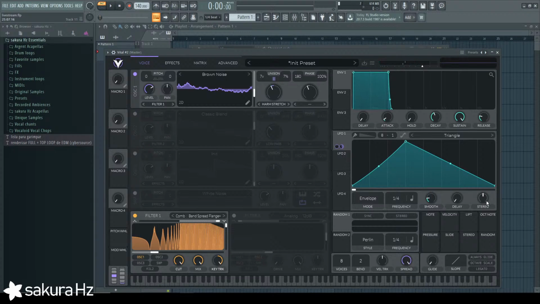And now let's try this whole stereo thing, which, as you can see, it modulates a bit differently for the left and right side. Let me just slow this down so you can see. So as you can see, the waves are kind of one is a bit late related to the other, but I'm not sure if it's really too noticeable in this particular case.